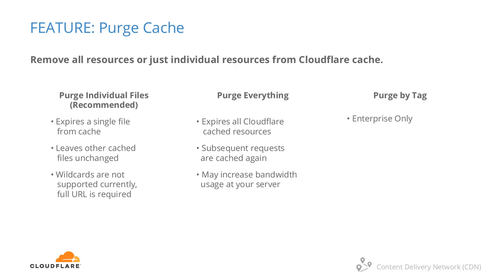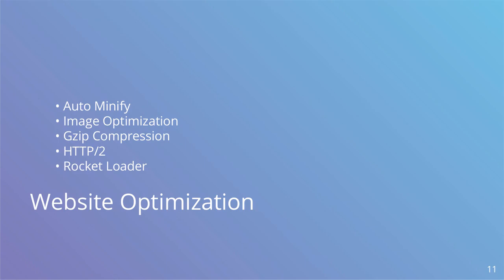The things to remember here are that purge individual files doesn't support wildcards, but it is recommended over purge everything. And purge everything, as well as purge by tag, depending on the number of resources, may temporarily lead to increased resource usage on your origin server. So speaking of server usage and site performance, let's discuss site optimization next.